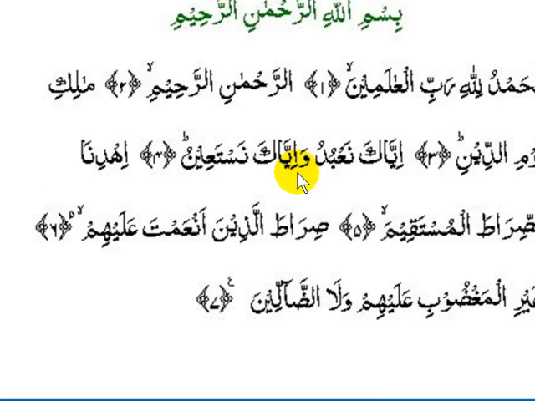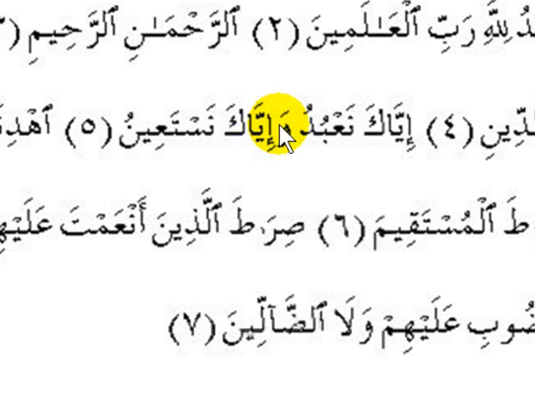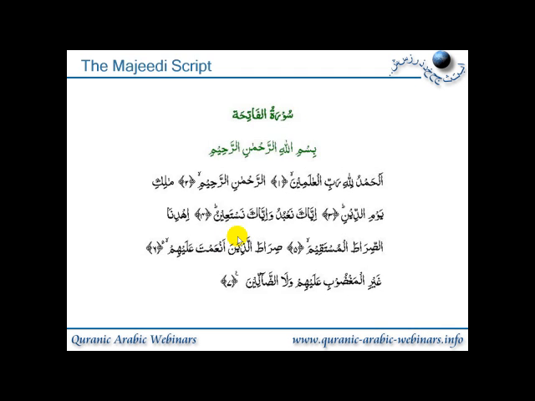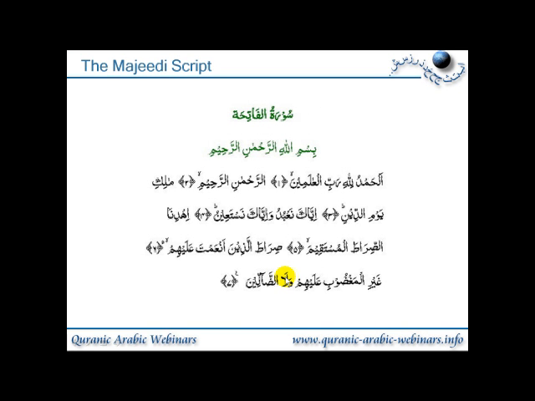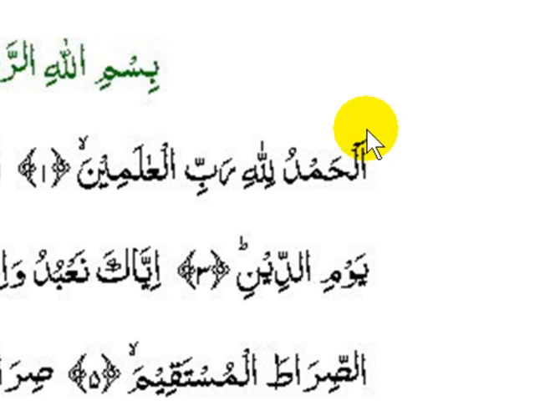So I'm just going to pop back to the Uthmaani script. There we go. There's your Iyaka with the Hamza, and here's the Hamza on top of the Alif. Okay, the La is the same, too long again. Okay, so we can start to see slight differences in the scripts, especially with this Alif. So this is actually a Hamza, so remember that.